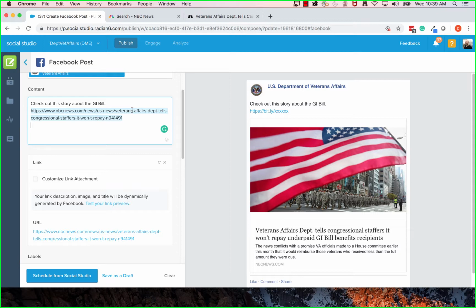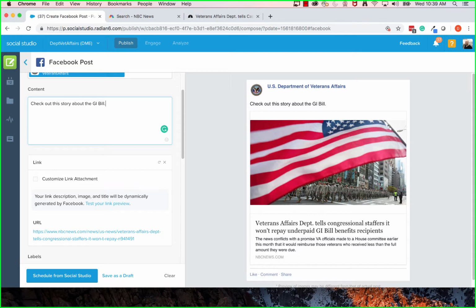But what I was going to get to here is that once you have gotten the link preview generated, you can then go in, select that link, and get rid of it. You no longer need that link. It has automatically created a link for that post. So if I publish this right now, which I won't, it would have this text and then all this information right here. And you can click on this and it will take you directly to the story on NBC News. You don't have to still have the link in the content in order for it to do it.